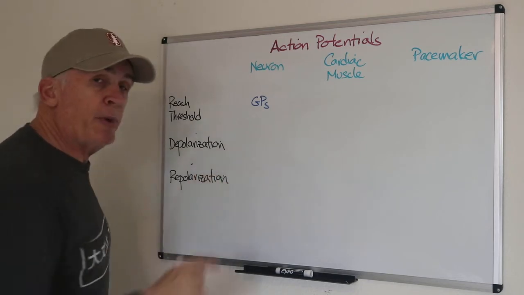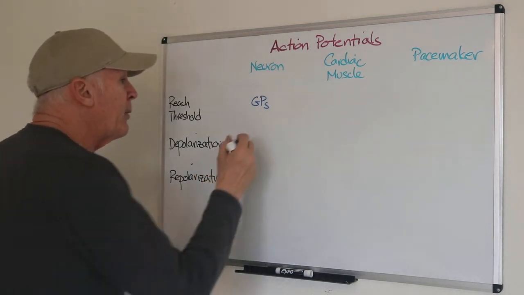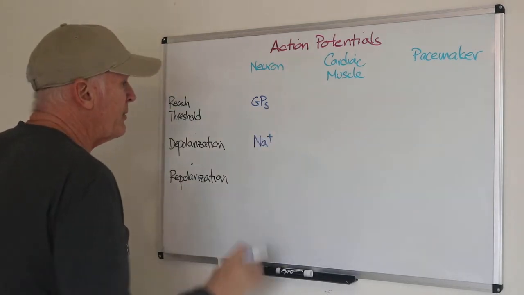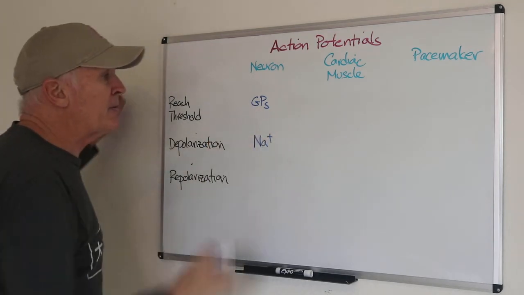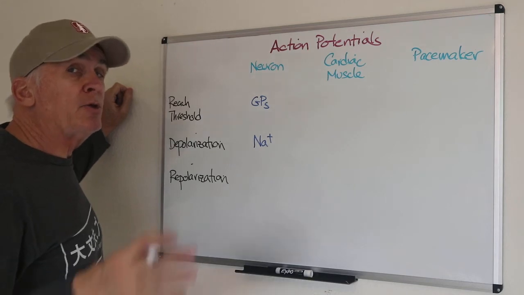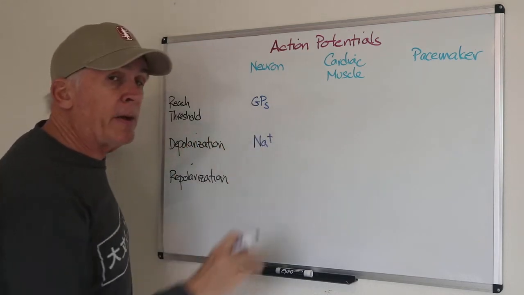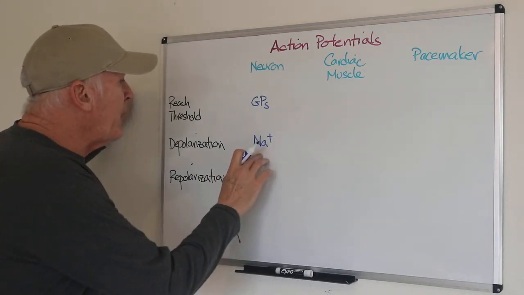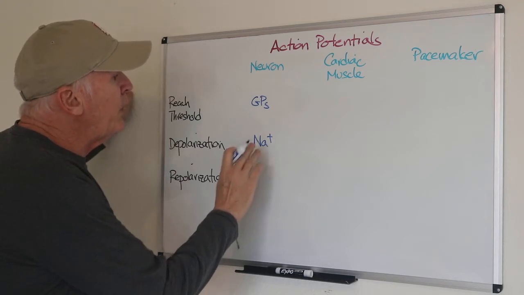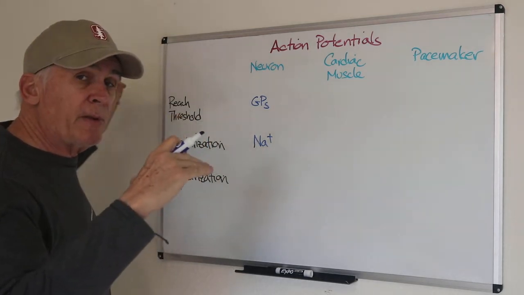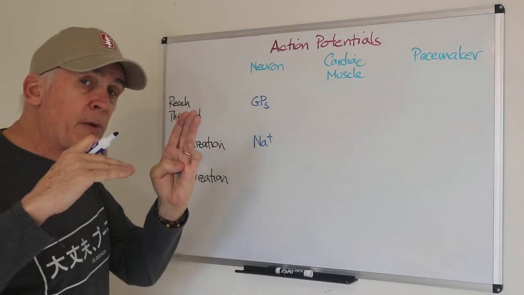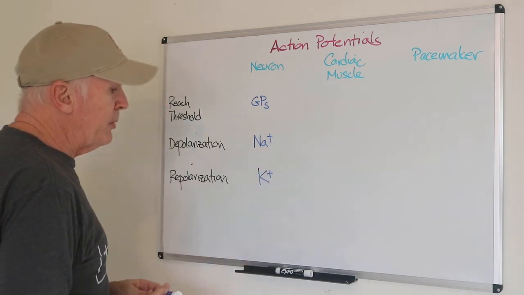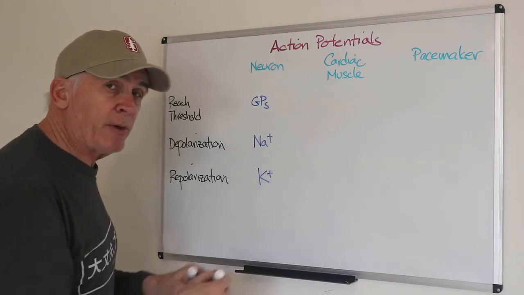What kinds of channels opened when we depolarized? Do you remember? They were voltage-gated sodium channels. And I'm not going to write voltage-gated because these are all going to be voltage-gated. But just remember, these are voltage-gated, as opposed to the graded potentials, which were caused by ligand-gated channels, channels opened by neurotransmitters. These are channels opened by a change in the membrane potential, a change in electricity. So remember, depolarization happened, and then at some point the sodium channels closed, and then what other kind of channel opened right about the same time sodium closed? It was potassium that opened. And potassium then brought us back to where we started from, following a refractory period.